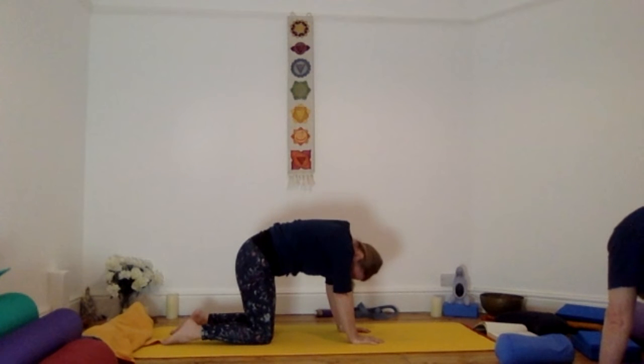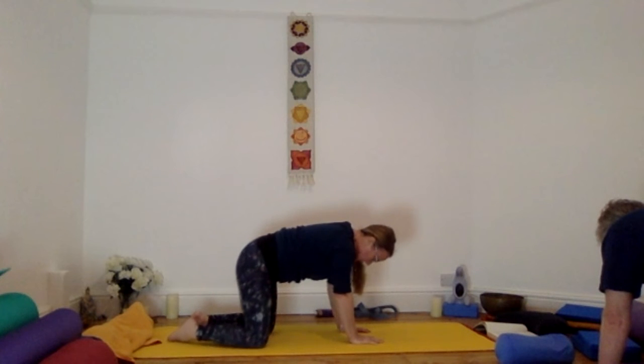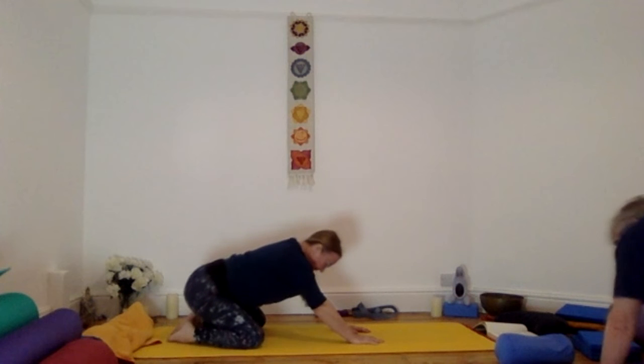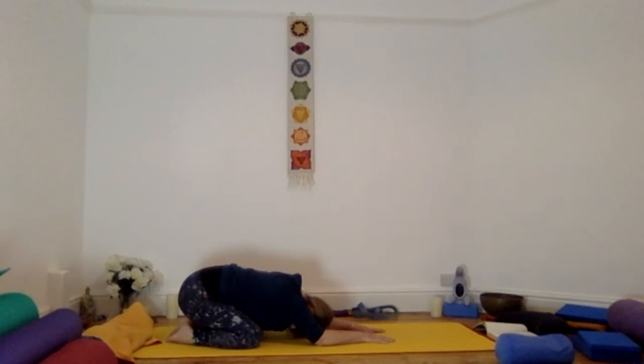Okay, and then coming out of it, going to flat table again, and just bring the big toes together at the back as you move the knees wider away from each other, and then sitting back towards the heels, lowering the head down towards the floor, and walk your fingers away into a nice swan pose or rabbit pose. Releasing and letting go once you've got your fingers well away from your head, and then let go of the arms. Bring you again to the pose.